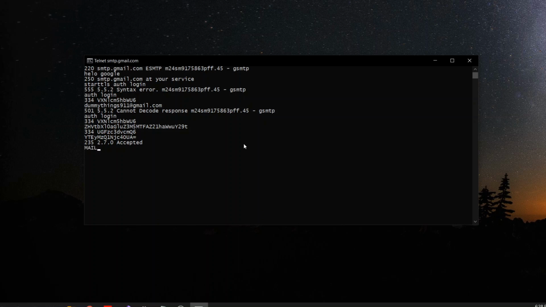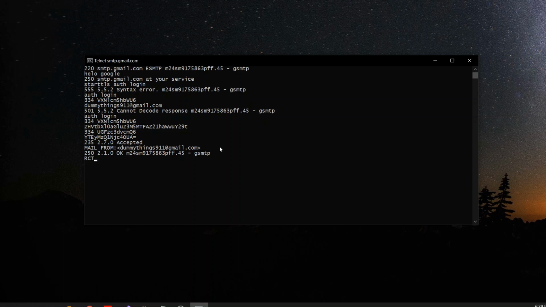The command to do that is mail from, and you have to open these angular braces and specify your email ID here, tummythings911@gmail.com. Close it and then press enter. If you get the message okay, then that means everything is fine, and you need to give your recipient address.